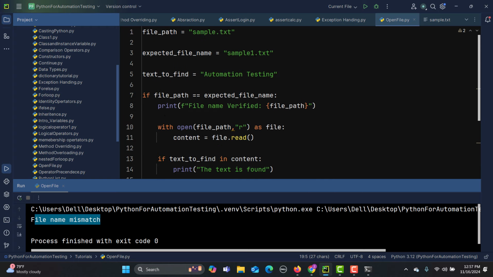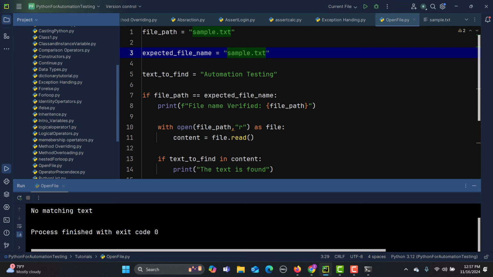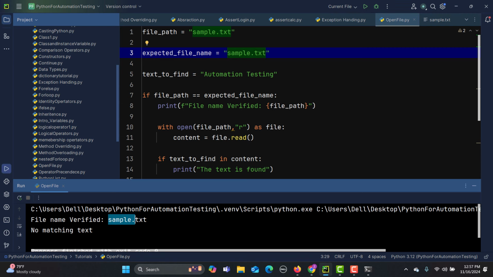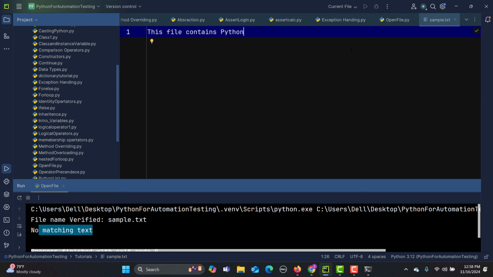Now if I go here and say sample, and run this one, it says sample text and no text found. Okay, and why did this happen? What is the root cause? The root cause is that we are expecting the text automation testing, and this particular file does not contain the automation testing word.